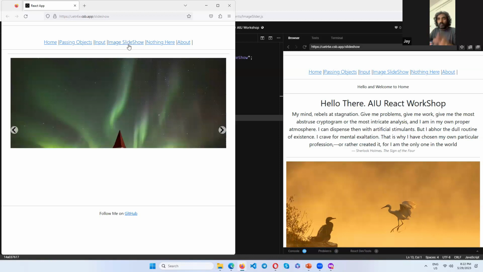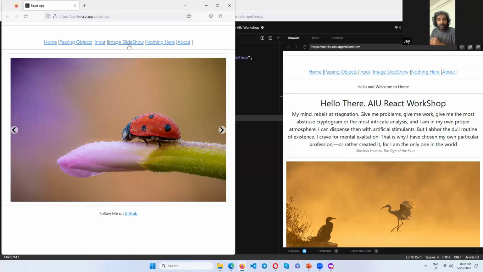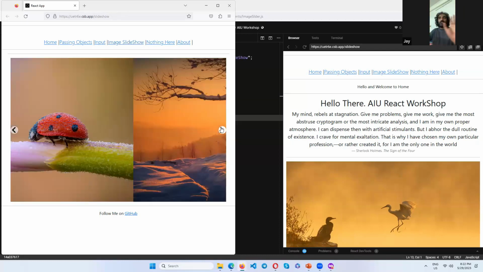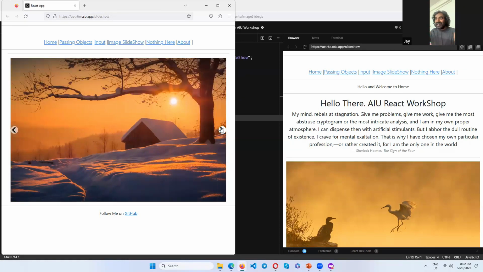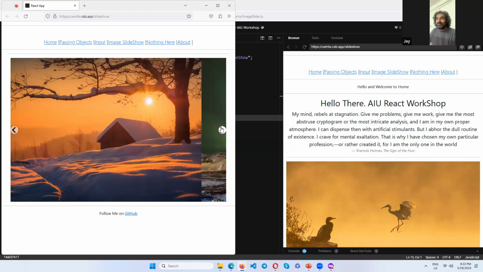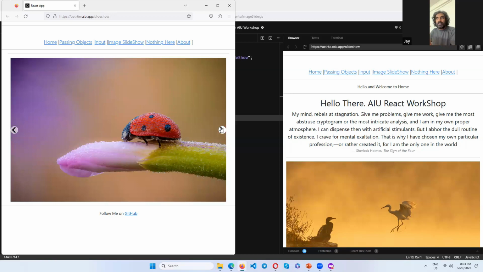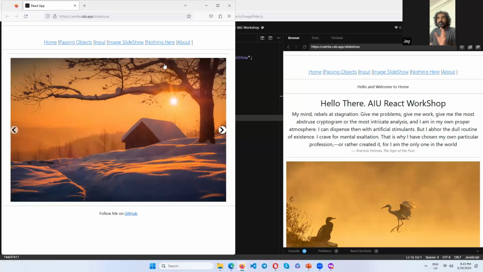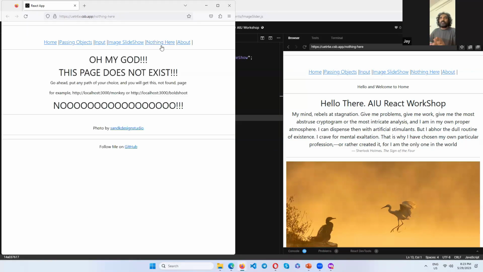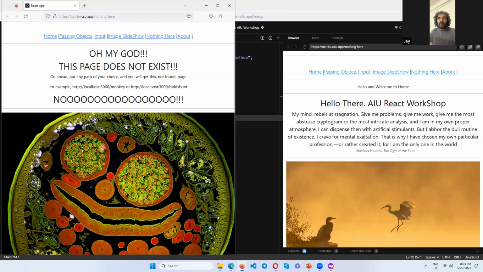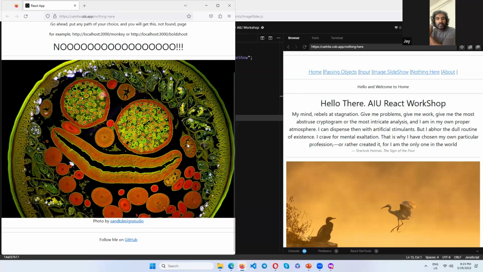And then I built a simple slideshow, with multiple images. It's slowly loading right now. All these images are coming from Wikipedia. So again, you can see the slideshow. The photo is looking good. Guys, again, these photos are not mine. All these are from Wikipedia. So I'm able to take photos from Wikipedia and show them here on this website. And finally, I can show a simple error page or something. Again, all that is working just fine.